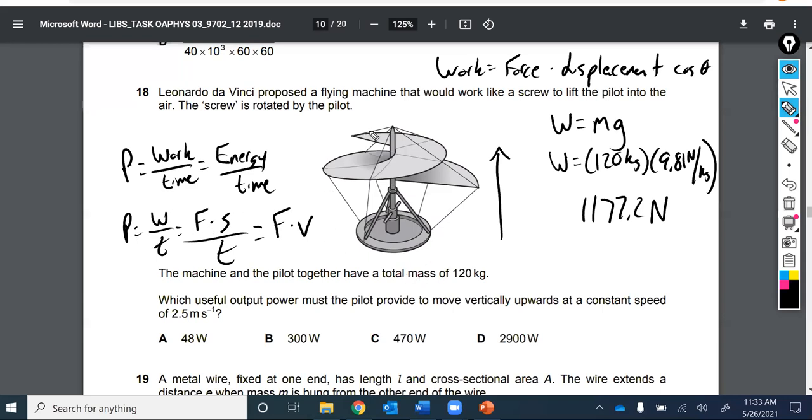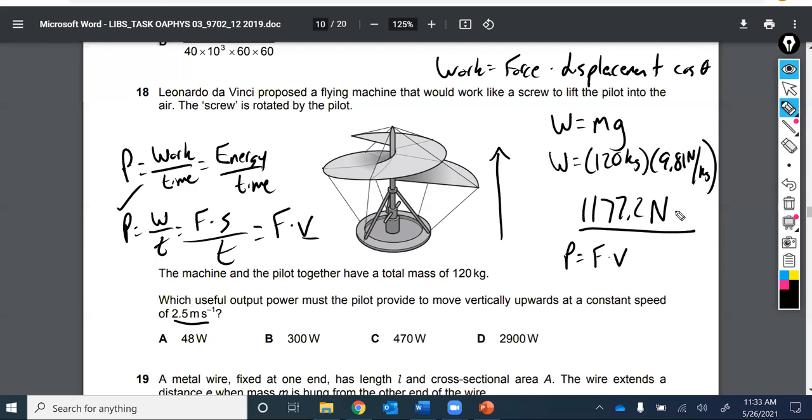And indeed, as you become more and more familiar with the physics, you read a question like this and you say, okay, I'm given a velocity and I'm asked to solve for power. And most students will immediately sort of go to this form of power. They would say, well, the useful thing here is going to be power equals force times velocity. The force that I need to supply is equal to the weight. The velocity was given. And so it should just be the product of these two numbers, the 1177.2 newtons, that's how much that 120 kilograms weighs on Earth, multiplied by 2.5 meters every second.